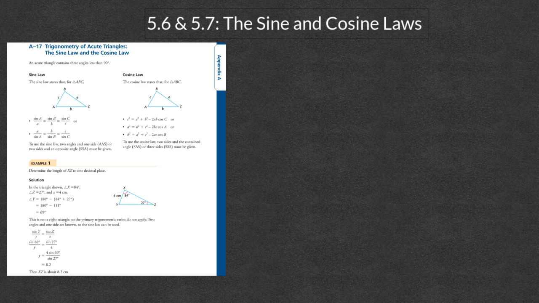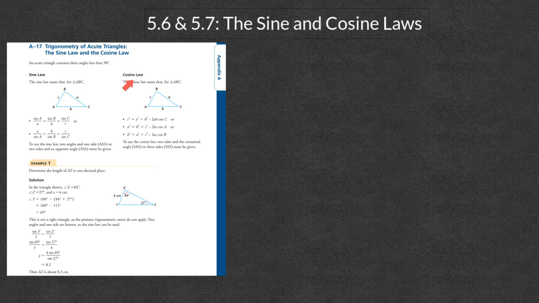Hello everyone, we are working on 5.6 and 5.7, the sine and cosine laws. You did sine and cosine law in grade 10, so it's important that you review for yourself, if you haven't yet, what the sine and cosine laws are. If you look in your textbook under Appendix A in the back of the book, on page 573, you will see a review of these laws.